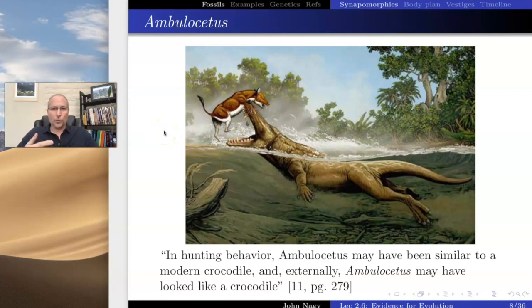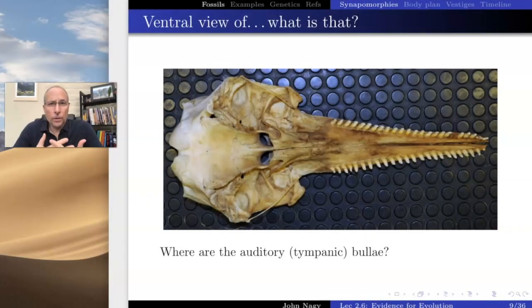So this is another one of these fossils, and we want to try to understand why these fossils have these strange characteristics: hooves, ear bones like whales, creatures that don't look like whales, and yet they all seem to be related through these odd characteristics like hooves and ear bones. So here's another skull. We're looking at the ventral view again. Ventral view means you're sort of looking up here.